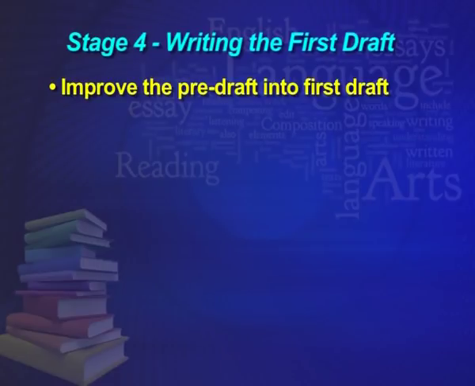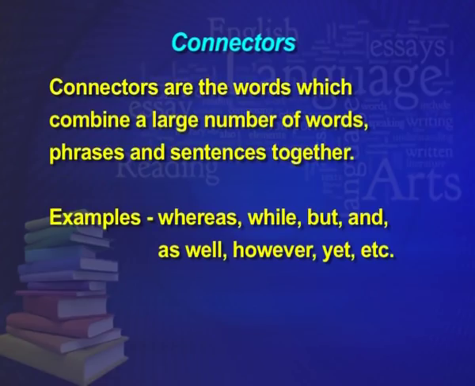Brainstormed, then you have noted down the things. Now, we are moving towards writing the first draft. Now, improve the sentences you have written into the first draft. Now, write the first draft with complete sentences and connectors. Connectors, I mean, there are 3 chairs and 2 of them are red in color. So, the and, but, whereas, while, those are connectors.